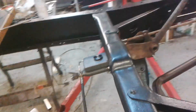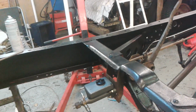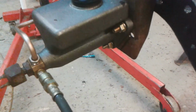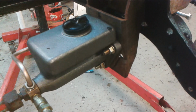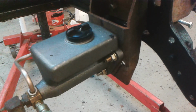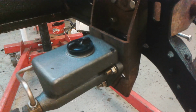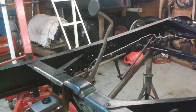So, I think maybe that bracket can come off. I've marked a line down underneath where the master cylinder kind of aligns with. I think I'm going to make a cut there, bend it, weld it, bring it together, and generally tidy the whole thing up, and drill a hole on the side, or just drill a through hole on the side, might be easier for the clip for the brake pipe.